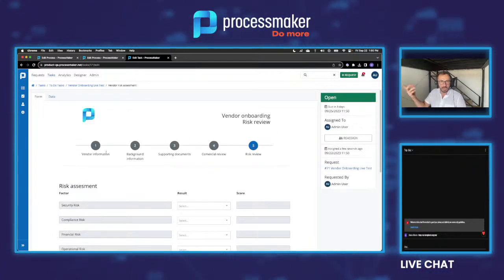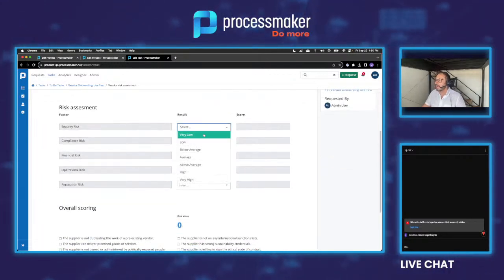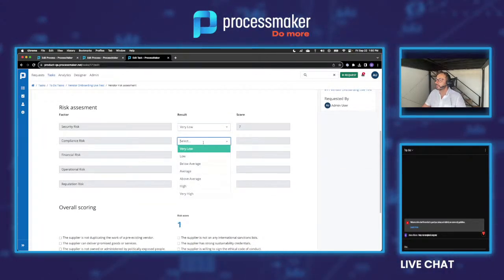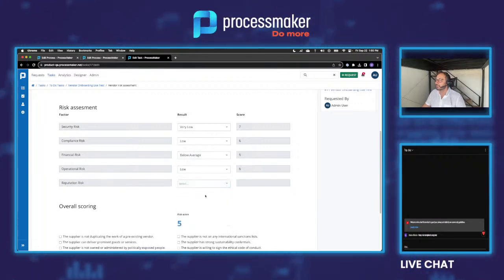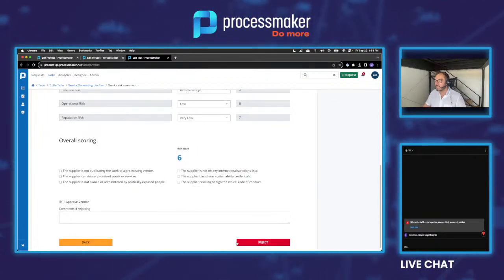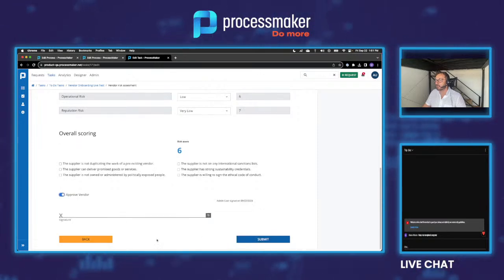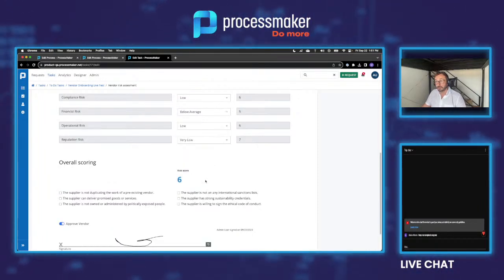If required, you can just come back to any page and you can start adding the different evaluations of the risk, right? Look at this one. Look at how cool it is. We are just getting the different results and we have a risk score, right? But in this case, we have just a button that says approve and sign in. This is the experience we have, but we want something more automated, right? We want to have a look at the decision tables working on this to evaluate if this is a good risk or a bad risk, right? We want to have this kind of experience within the application.